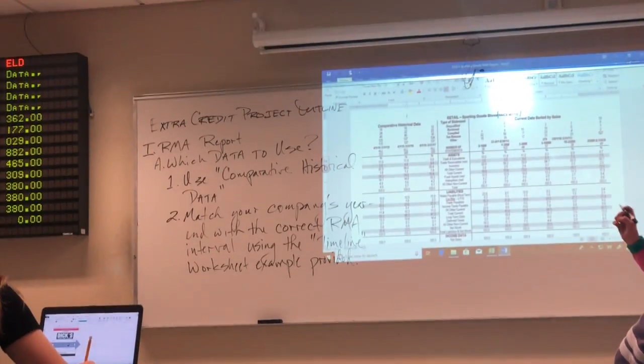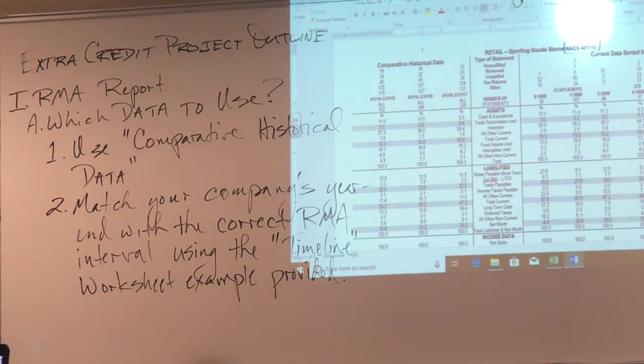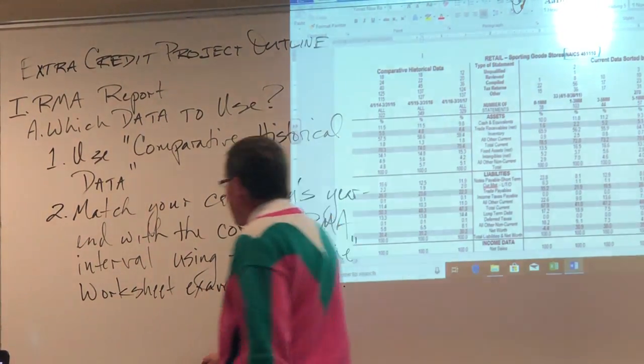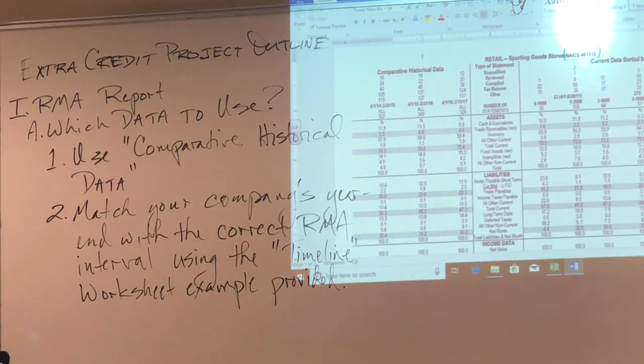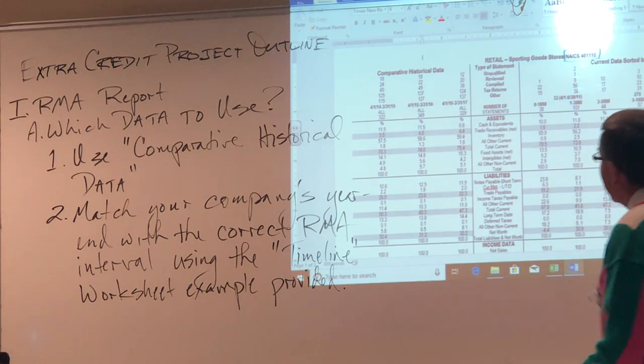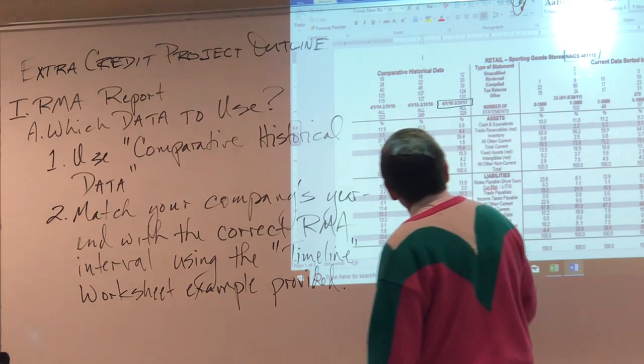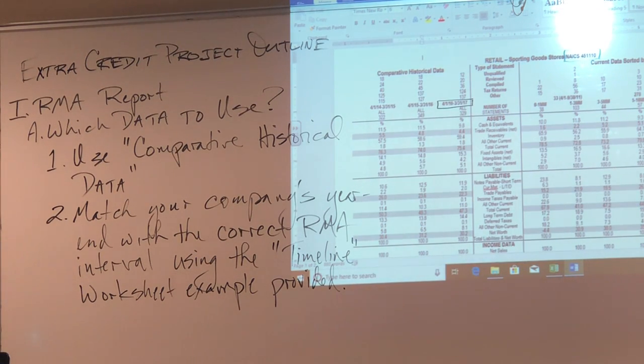Okay, now we're going to start with, I really don't want to erase that, but I think we're going to have to. So we're going to start with your company's most recent year end, or at least one that'll go in the book. This is the one that matches Dick's. And I want to explain this.